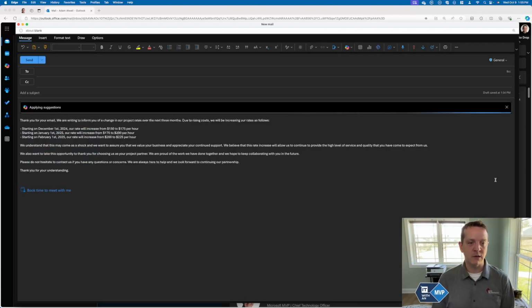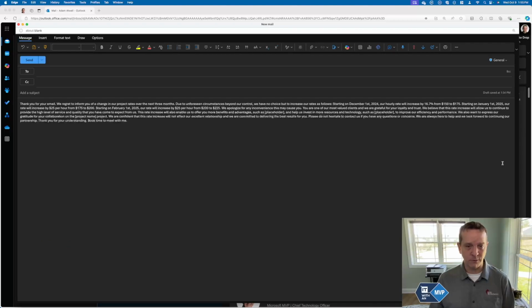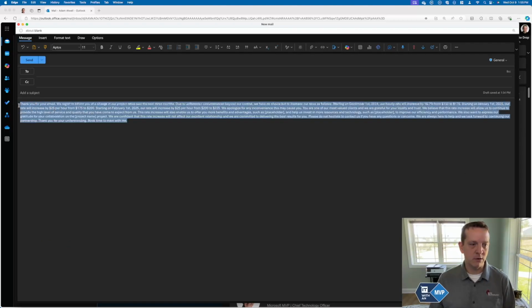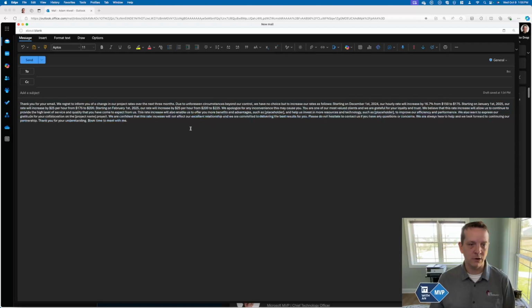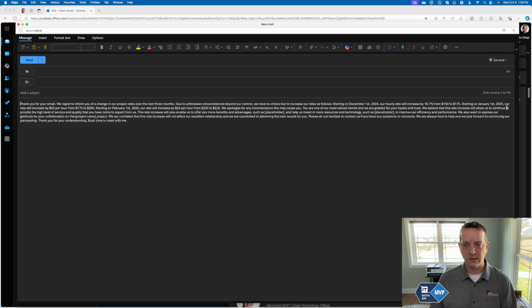And now it's going to take those kinds of thoughts and it's going to give us the ability to insert it and replace what's there. There it is. So that's great. Now I'm going to highlight it and we can already see here that, hey, this is the whole detail, right? And I've highlighted it. I didn't actually intend to do that.